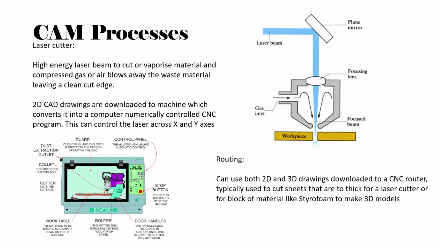These are machines that are typically referred to as CNC, which stands for Computer Numerical Control. When you do that, the machine isn't actually seeing your drawing. It doesn't see it as a drawing. What it sees is loads of numbers, like coordinates, and that's telling it where to move. Lasers will move in X and Y axes.